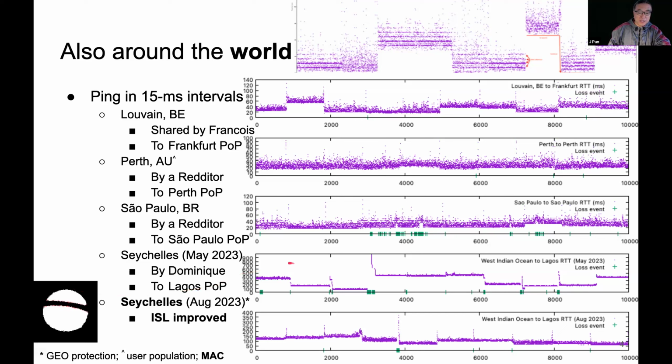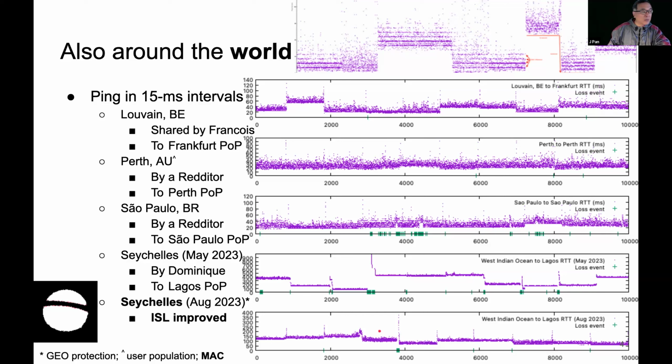So this is the behavior we observed in May last year. You can see that during that time, because the location is more than 5,000 kilometers away from any ground station, it has to use inter-satellite links. But at that time, the inter-satellite link was not very mature yet. There were not many satellites either. So during handover, we can see a huge amount of packet loss, and also the delay goes very high because the packets get buffered in the link layer when the physical layer is gone. And when the physical layer is reestablished, you see the packets going out. So that's why the delay drops to a reasonable range as well.